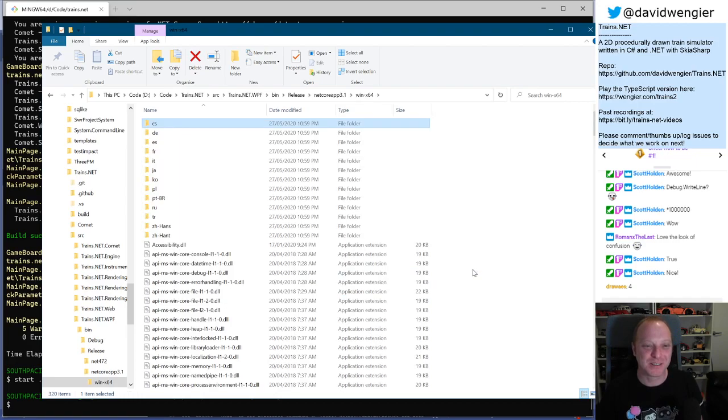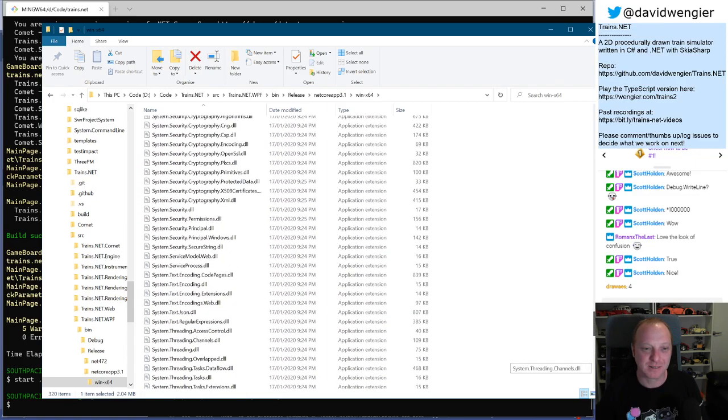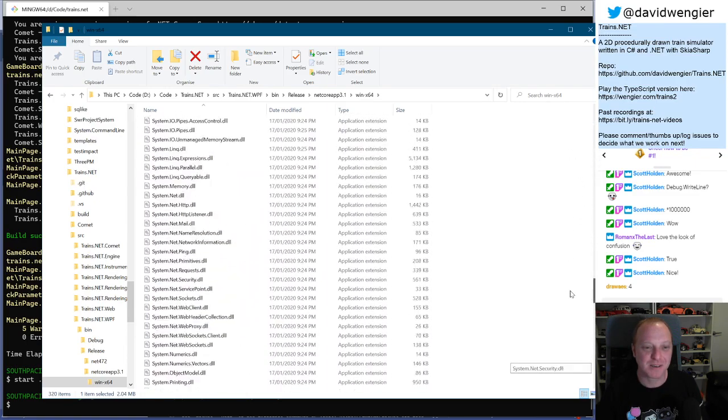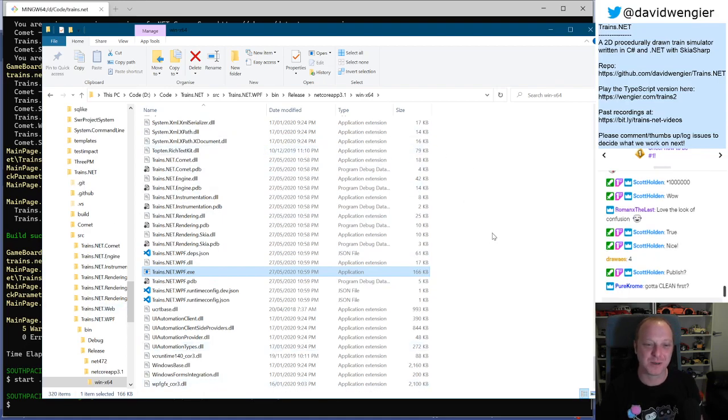Why didn't it do a single file? I mean, it brought in the framework, but that's not big enough for a single file, and it's just left all these files behind. That is weird.